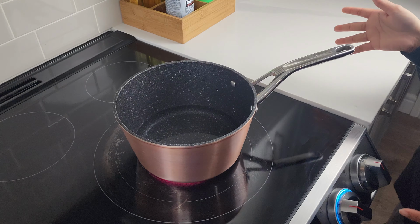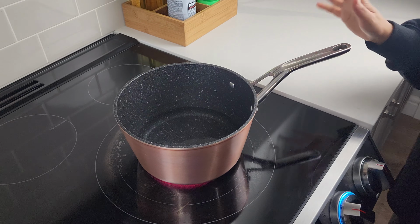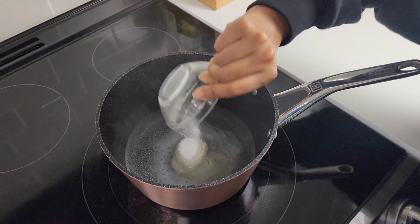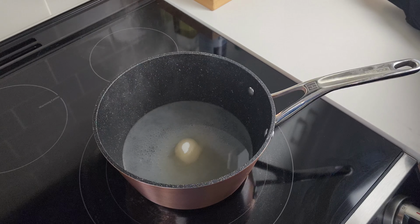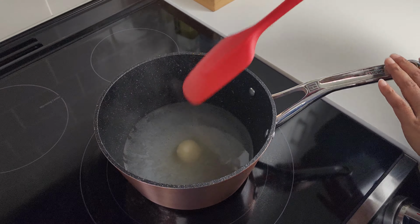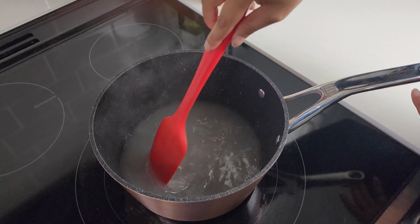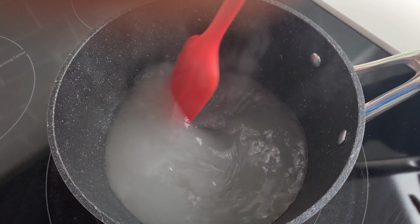So now we're moving to the agar part of the alouda. So all you need is 2 cups of water, heat it up, and then add in your agar. So for every 2 tablespoons of agar, it's 1 cup of water. But today I'm using 4 tablespoons of agar and 2 cups of water. And you want this to be all dissolved in here.